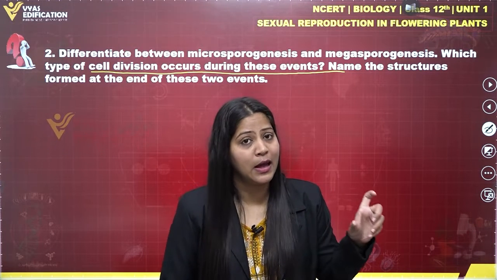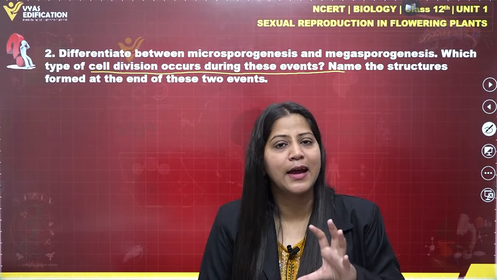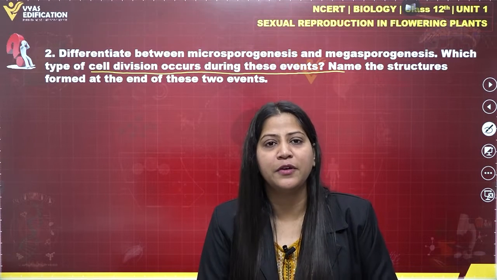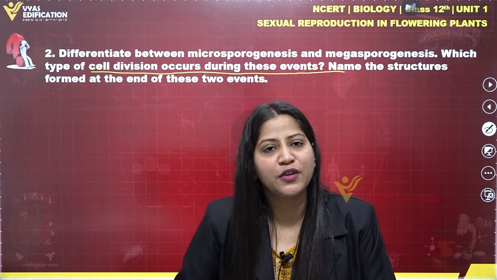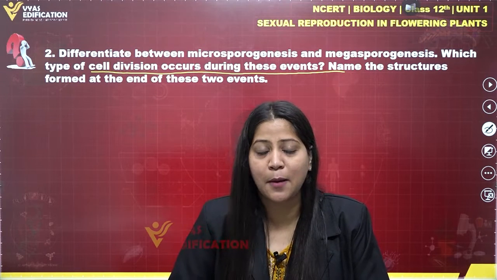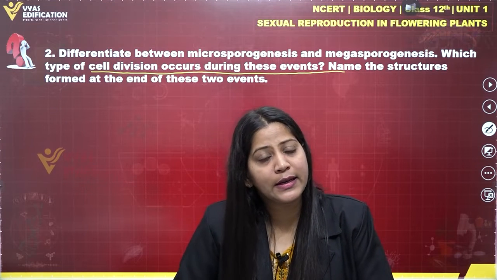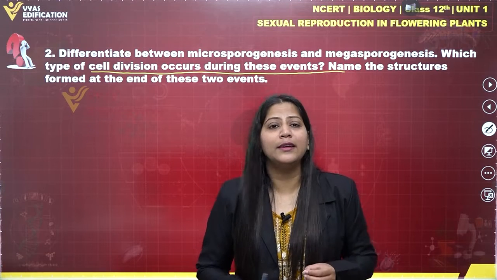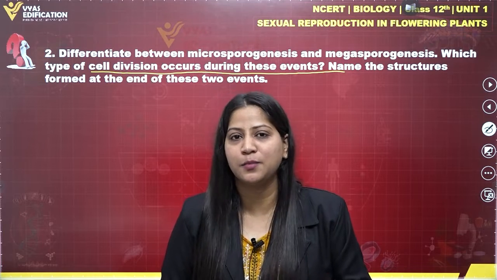Whereas if we talk about megasporogenesis, we know that megasporogenesis takes place inside an ovule which is present in the locule or ovarian cavity of a female reproductive organ. Now we know that a special kind of tissue, that is nucellus, and a special kind of cell known as megaspore mother cells are present inside the ovule. These megaspore mother cells are also diploid in nature, and being diploid, they also undergo meiotic division to form haploid embryo sac or female megaspore.